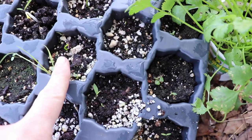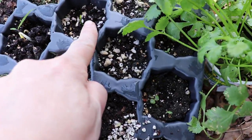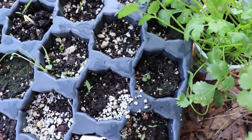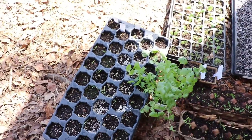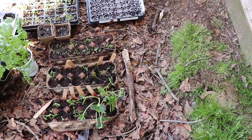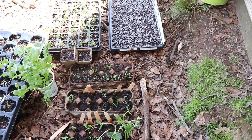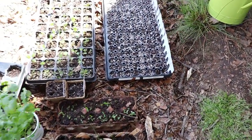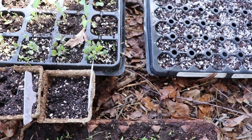So you can see the citrus is coming up too. We've got those coming out of the ground. So this tray also needs to be on the heat still. So we're gonna bring that back in before it gets cold tonight. And the boys' seedlings were kind of struggling this morning, so we put them out here to get them some water and fresh air. And then while I was seeding tomatoes, Liam insisted that he plant his own.